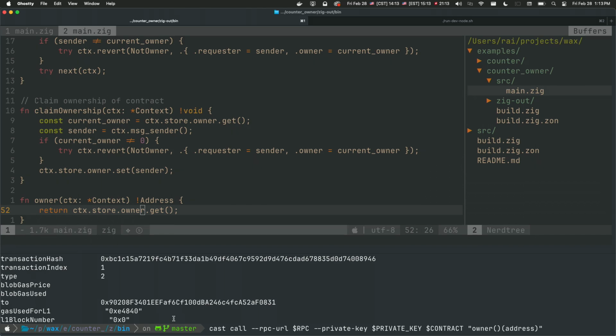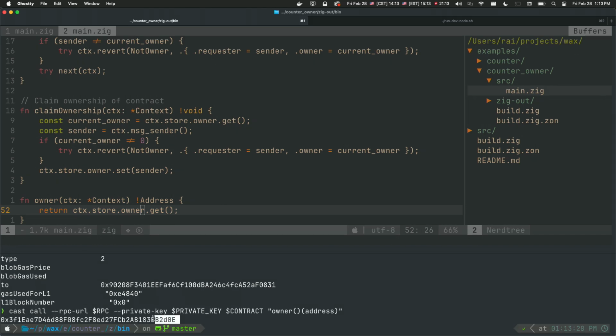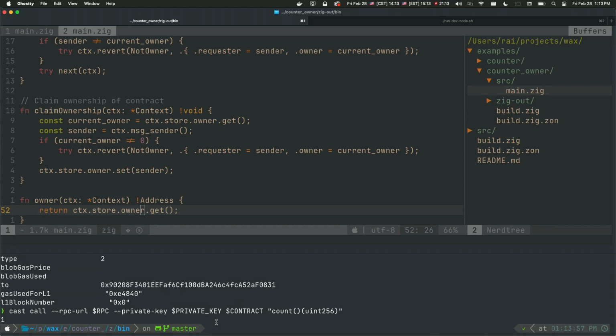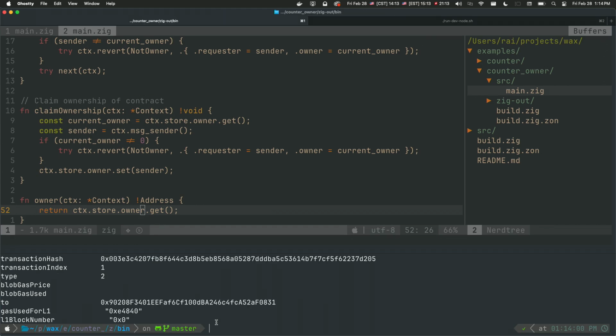And now if we call owner, that's the demo account that Arbitrum Nitro sets up for you. And now we should be able to call the increment function, right? So we should be able to increment the counter now and get through that middleware check. And that looked like it went through. And if we call the count now, expecting a uint256 back, we should be able to get that count. And there we go. So now we're able to arbitrarily call increment as the owner.